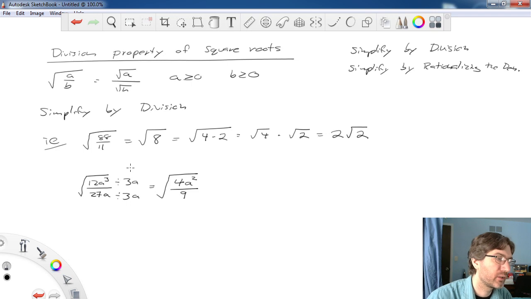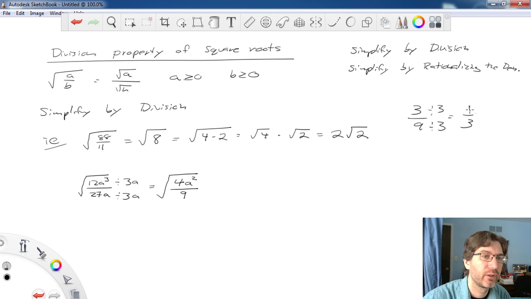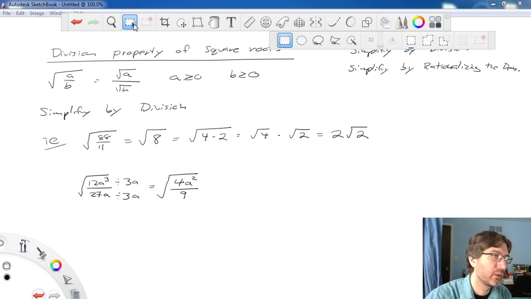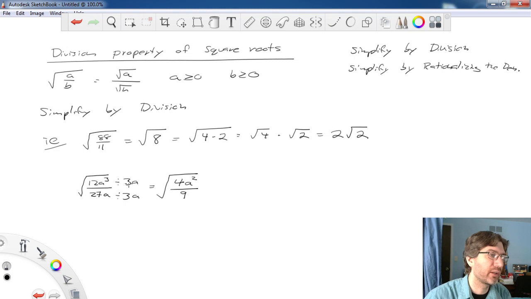And all that I did there was divide out a factor from both of them. So that's the same thing as saying, hey, 3/9, I can divide this by 3 and I can divide this by 3, and I get 1/3. It's the same thing. I'm just reducing that fraction. It just has a variable in it. So that variable is a factor that I can factor out of it, so to speak.